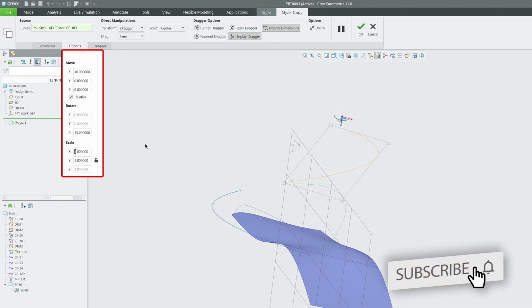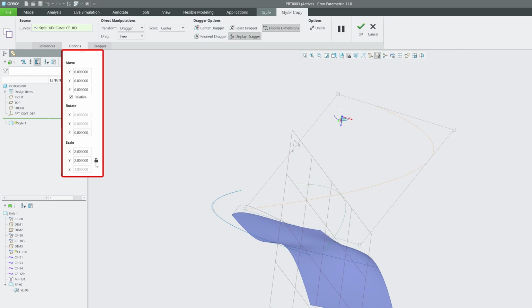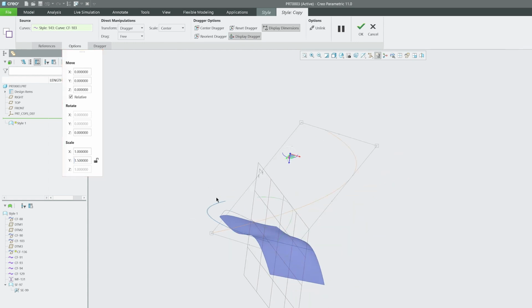We can also scale it up if you want to go with a value. And then there is a lock. So if I press enter, you will see the value of Y will also change. And you can also go disproportionally by unlocking this. Now you can put a particular value for Y. Let me put, for example, 1.5 for Y. And now you will see that I scaled up this model disproportionally. So all these things are possible in this style tool.